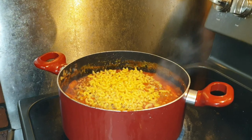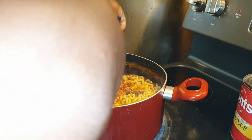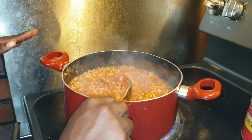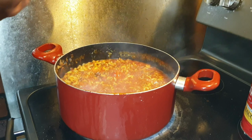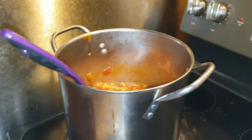We're gonna use all of it because they like to eat, so we just use the whole box of it. You have to let it boil before you put the noodles in there. So it has to be boiling before the noodles go in. So give me 10 to 15 minutes and then I'll be back.